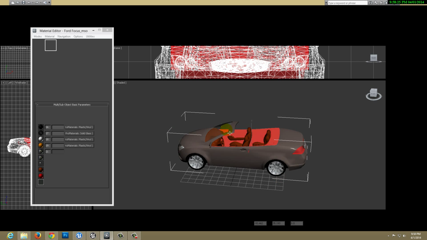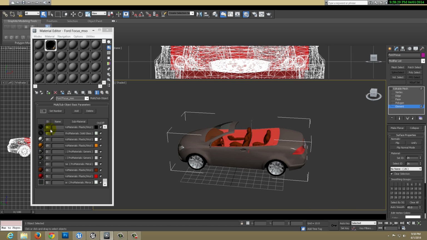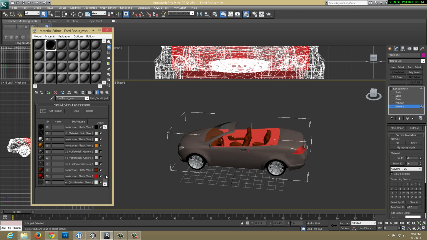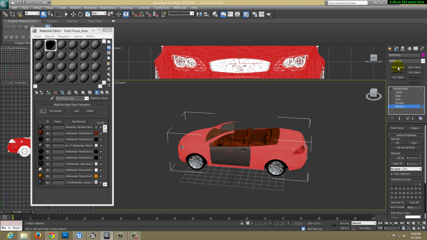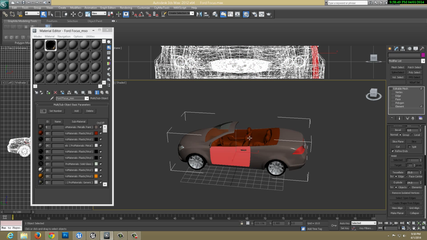What I'm going to bring in right here is this car. And you see the car has a bunch of material channels set up. Now what's going to be nice about this is it's actually going to bring the material channels over into the Unreal Engine. So this is all one conjoined asset, one piece, broken into multiple elements attached together.